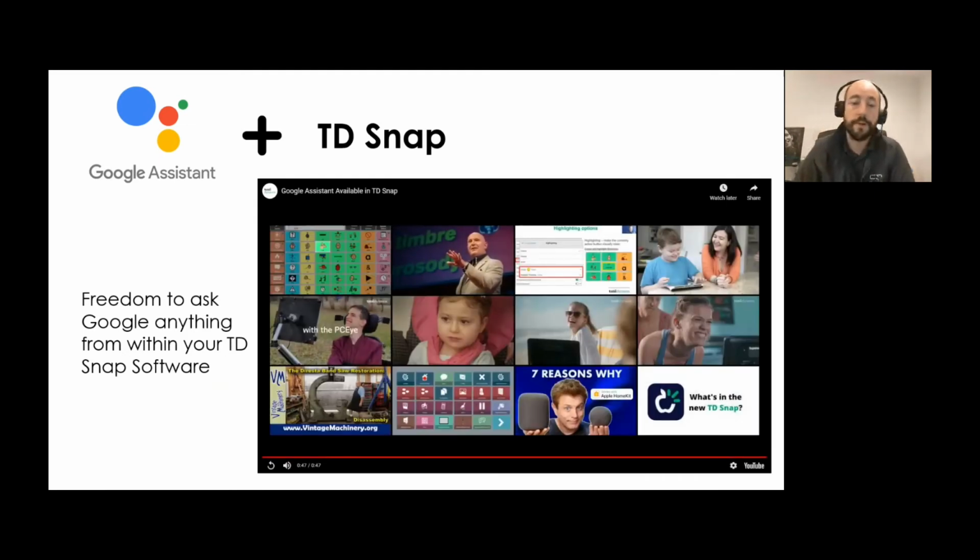Okay, so we all might be familiar with the Google Assistant. We all might have maybe a Google speaker at home, or you might even have an Alexa speaker at home. But recently enough, Tobii Dynavox and Google teamed up, and Google Assistant is now built into the actual software itself of TD Snap. So when using it, basically that is linked into your TD Snap. So all you have to do is have a Google account. And when you have that Google account, you can log into the TD Snap software. And automatically then, when you're logged into the TD Snap software, you program in your buttons, and then the Google Assistant will speak for you.